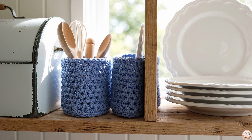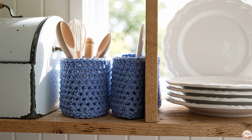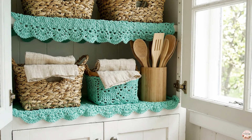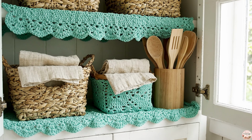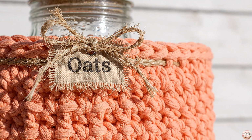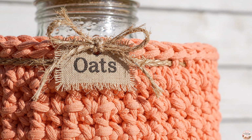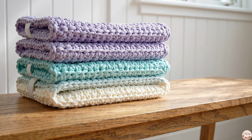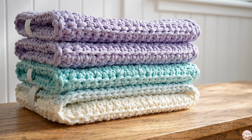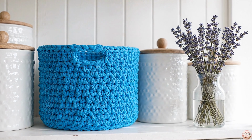There was a time when home organization meant buying a dozen matching plastic containers from a big box store. But in a small cottage or a tiny home, those hard surfaces can sometimes feel a bit cold. Why are so many of us moving back toward crochet bins and fabric-lined baskets? It's all about texture and sound. When you place a glass jar into a crochet-lined bin, there's no clinking, no scratching, and no harsh noise. It's a softer way of living.